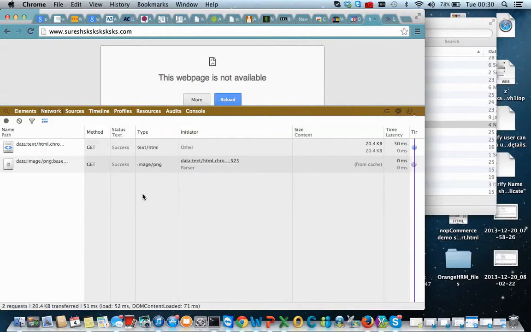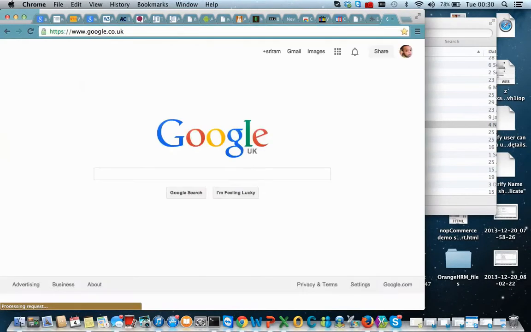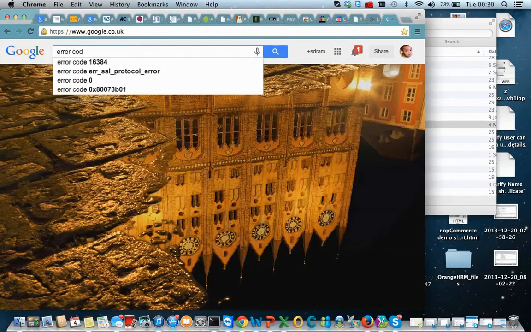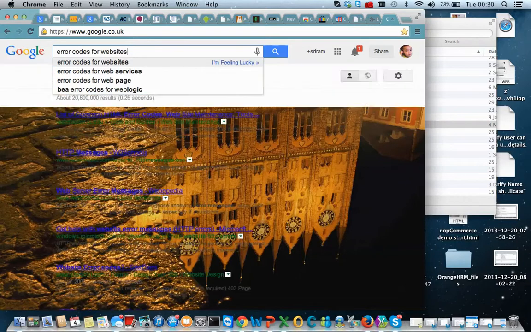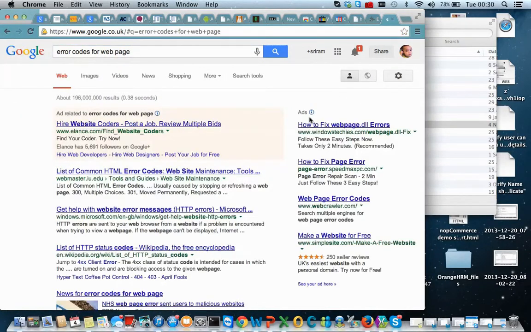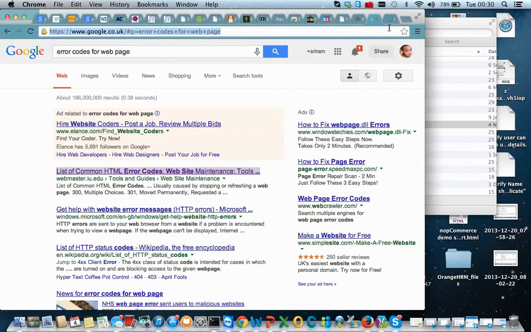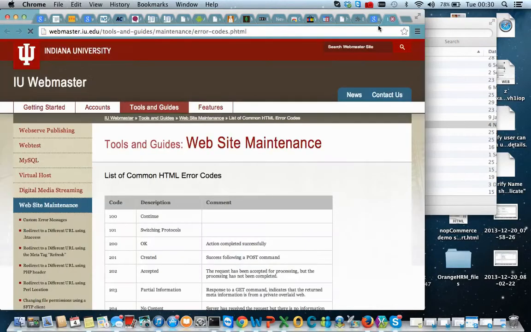And there are different kinds of error codes for websites, for web pages. There are a lot of codes. Let us see common HTTP codes, which are part of your server side validations.